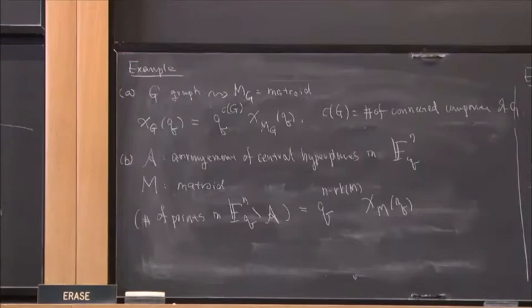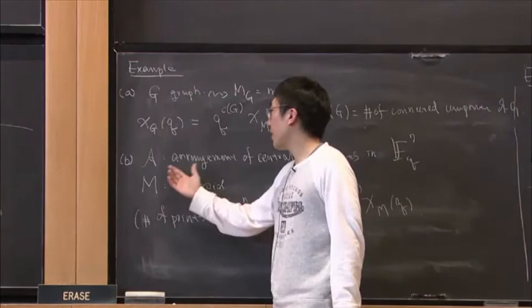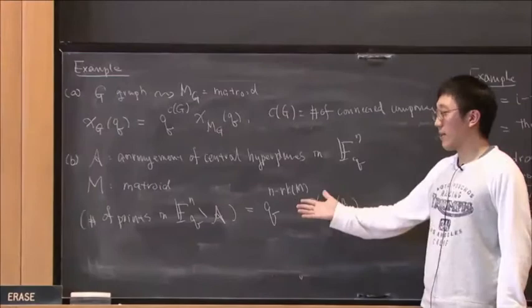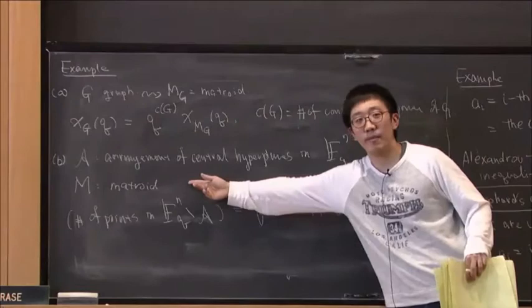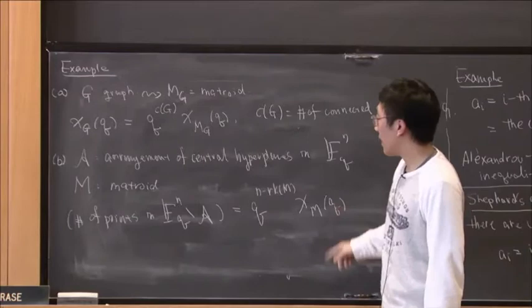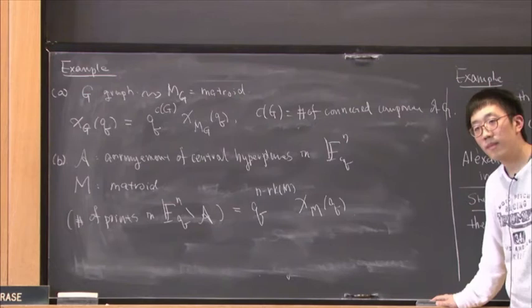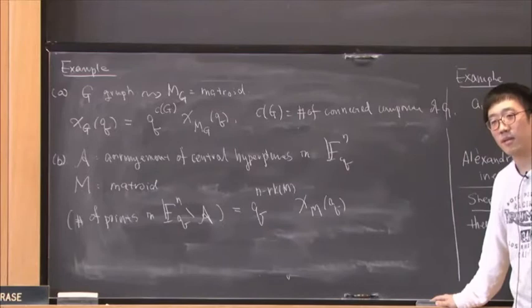But in order to really recover the characteristic polynomial, you can start with the arrangement defined over the integers, and you specialize to every prime p. Then you show that except for finitely many primes, all the others are good reductions, in the sense that they don't change the combinatorial type or the associated matroid M. And for all such good reductions, if you put q, then you get the number of points. Yes, so that's another way in which you can change the q to a variable.